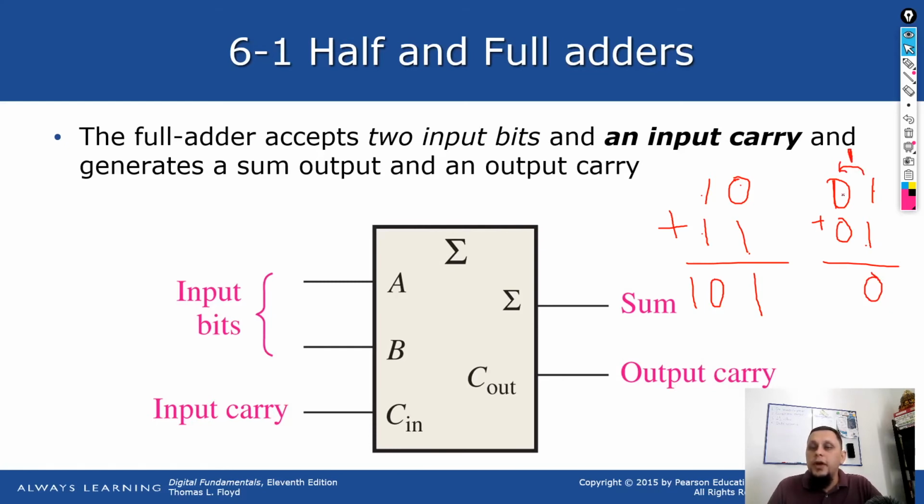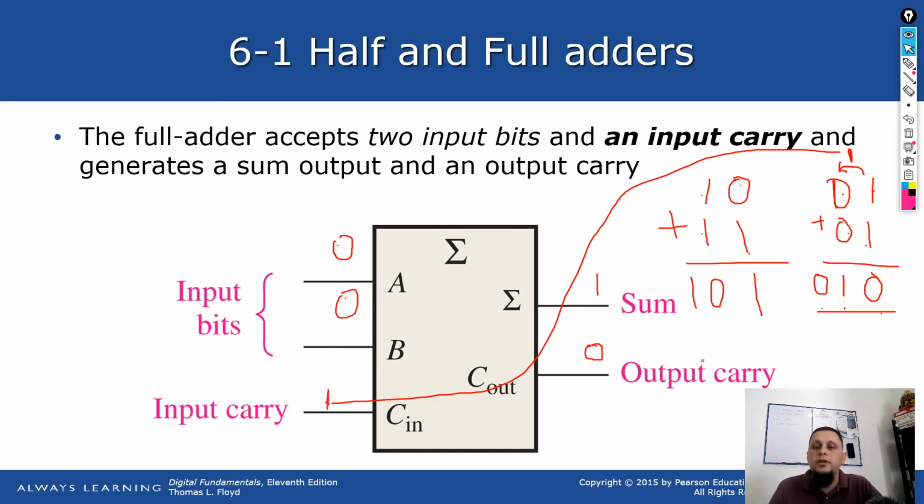So now you want to add 0 plus 0 plus 1. This is when you need the full adder. You have to do 0 plus this carry, which comes here. So you have to do the plus 1, and then you get the output. 0 plus 1 is equal to 1. There is no carry, so it will be 0. So the output will be 1, 0. So 0, 1 plus 0, 1 is equal to 0, 1, 0, right? This is the output of the full adder here.